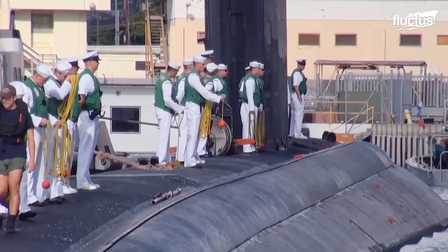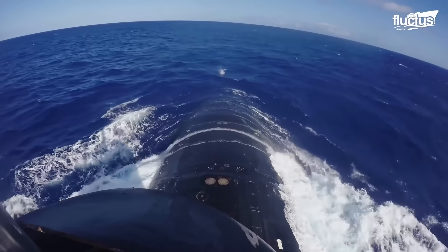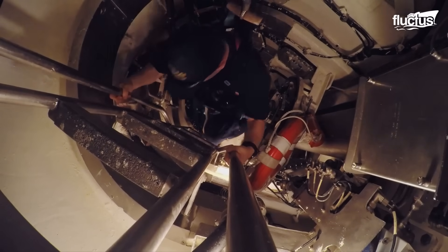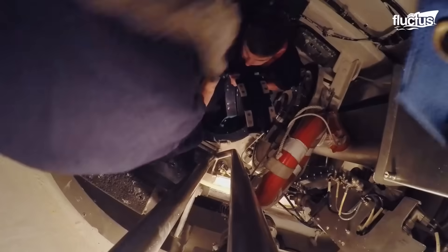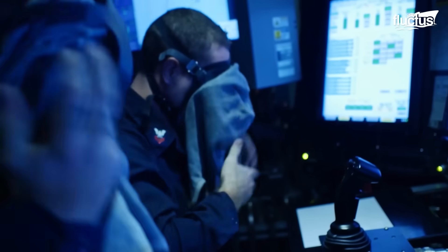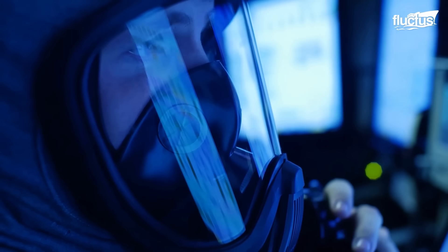As submarines sail silently undersea, work beneath the sea takes up much of its sailors' time. Submarine diving can be lethal, so it's crucial that Navy divers practice routine drills regularly for their protection. Onboard USS Texas, a Virginia-class sub, its submariners' safety takes top priority. With a depth limit of up to 240 meters, or more than 800 feet, most sailors on this nuclear sub know that practicing diving makes perfect. Sailors are also well rehearsed in case a fire breaks out on their vessels, equipped with escape hatches for the following predicament.